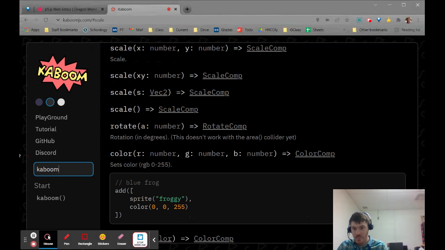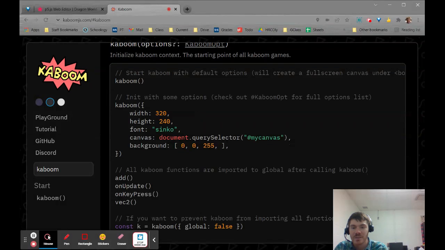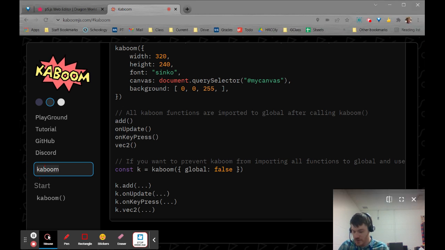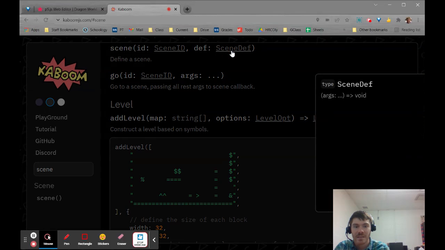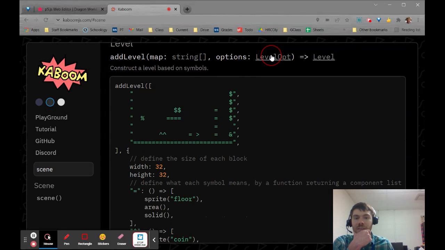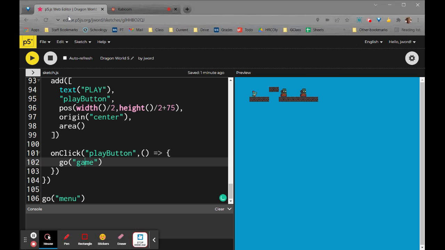So when I call kaboom, I was able to set the scale there. So I'd want to try to scale these different things. I wonder if I could do that on scene. Level options. Okay, so just trying to find a way so I can modify the scale of the game.